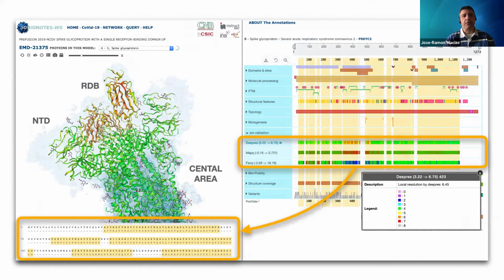And if there is an atomic model available for that particular map coming from PDB, we can also calculate MapQ and FSCQ scores. The local resolution values in these cases are projected to the atoms on the atomic model using a convenient color code depending on different thresholds.